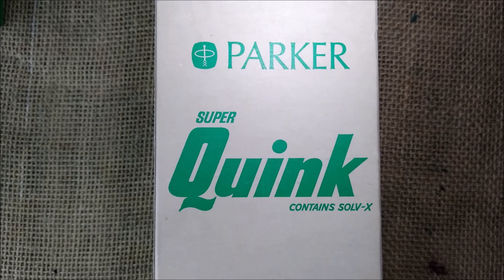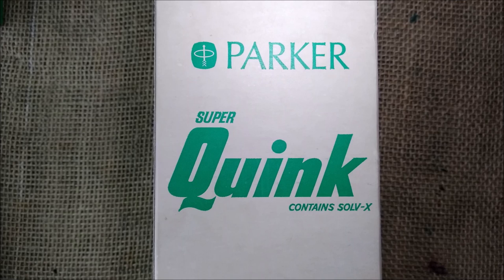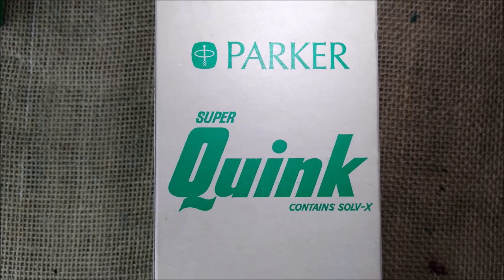Unfortunately it is no longer around, but I could still find some, and I think you can still find them online and maybe in some stores. Some green ink still appears somewhere. Some time ago, Waskey Squirrel made a video where he used Parker Quink green, and the ink he showed had a different shade from this one. I wonder — and I'm not saying because I don't have that information — but I wonder if Parker is still producing Parker Quink green through licensing to an Indian brand called Luxor, because they have some pens made by Luxor for the Indian market, and I wonder if that green ink he found was made there.